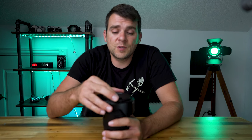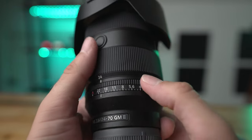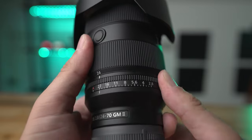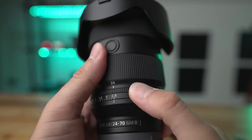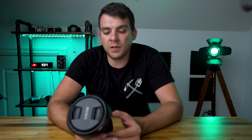So getting into some of the specs of this lens: focal length of 24-70, maximum aperture of 2.8, and a minimum aperture of f22. And the f22 is pretty cool. As a landscape photographer, I can think of a couple of uses for that. When you really want those long exposure shots and you don't wanna have to throw on an ND filter, the ability to throw it all the way down to f22 is a pretty cool thing.